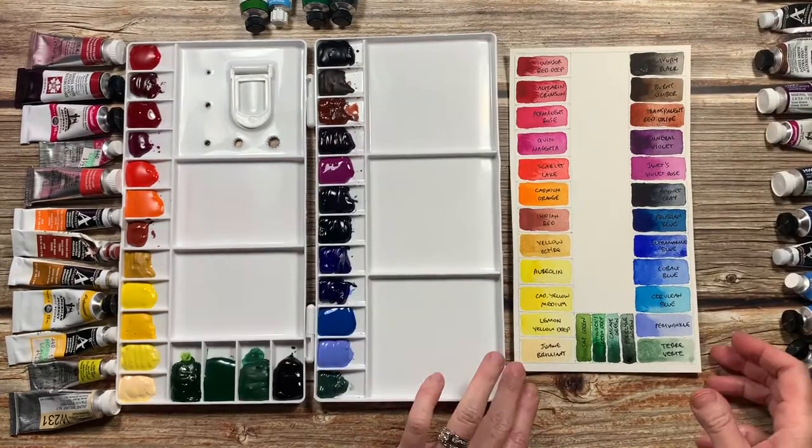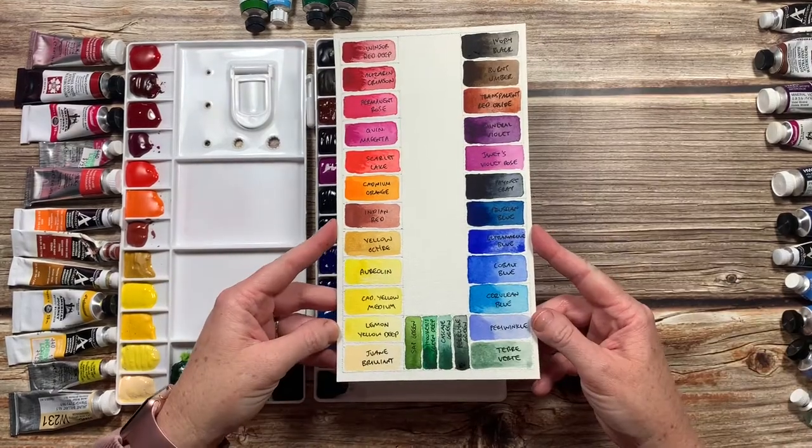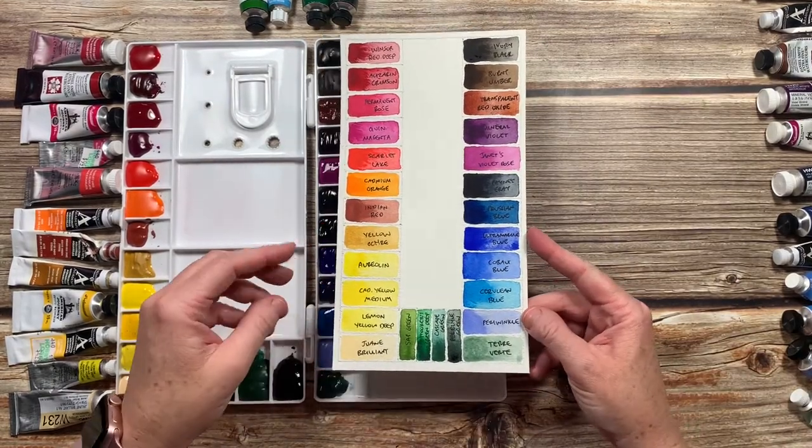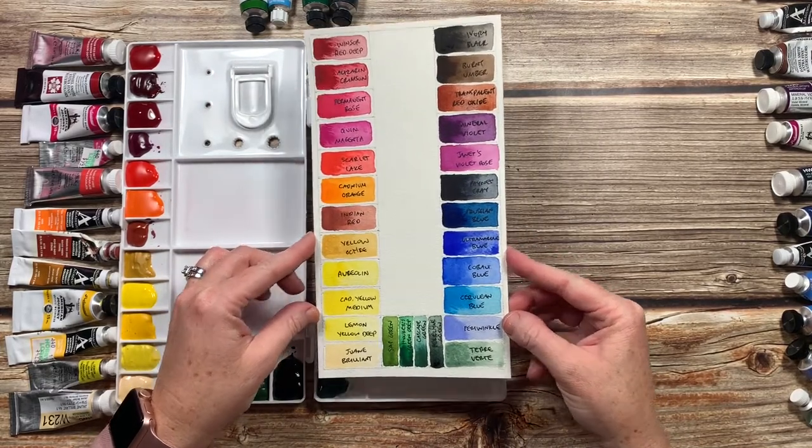Okay, and there you have it. We have a palette that's all ready to go. And we have our little chart with all the colors, so we don't forget. I can fit this in here. Hopefully I made it the right size. It looks like I did.